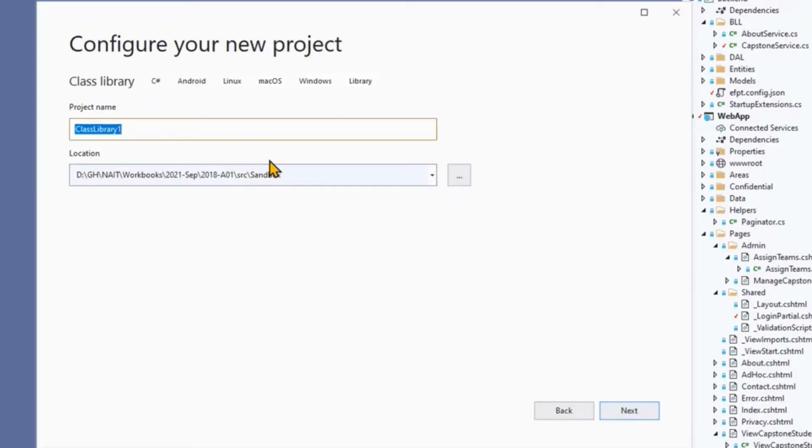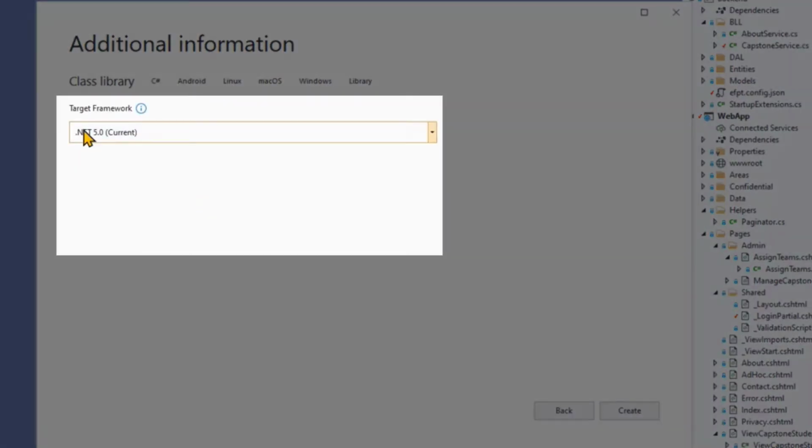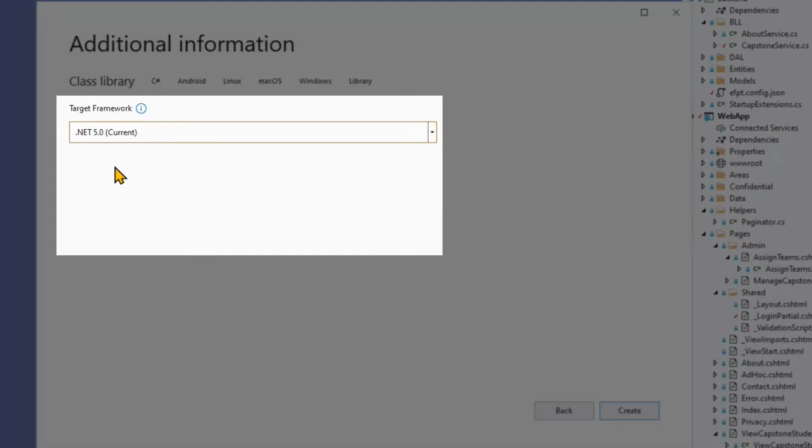And I'm going to call this app security. And what I'm going to wind up doing with this is making sure that it is for .NET 5.0. So do not go for .NET 6 if you see it installed on your computer. Stay with .NET 5.0 for the target framework.